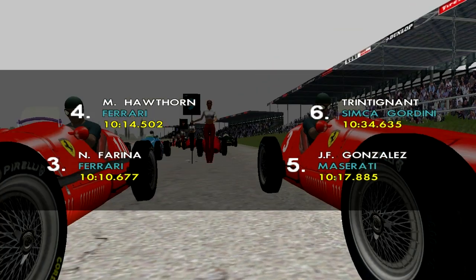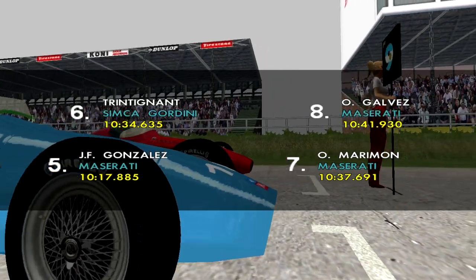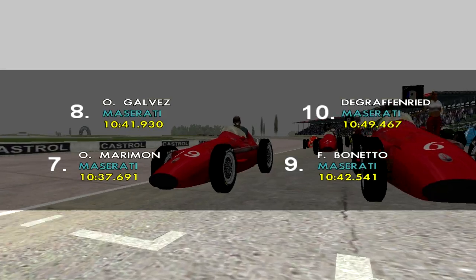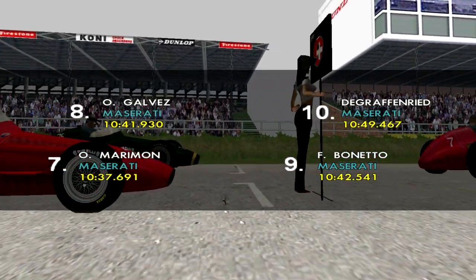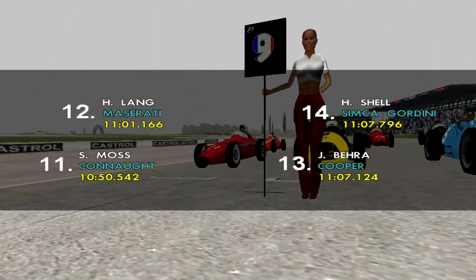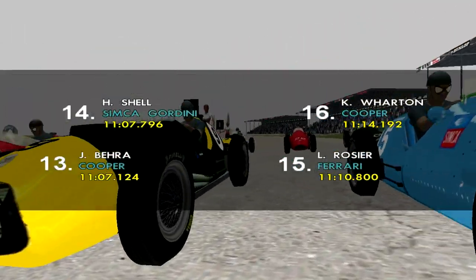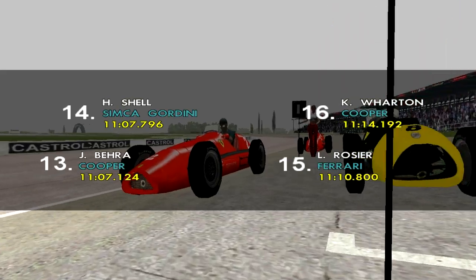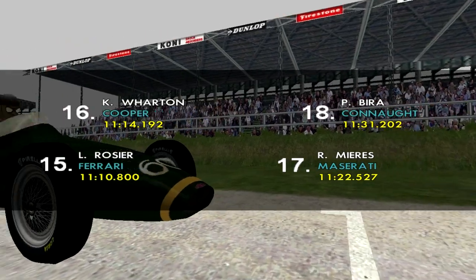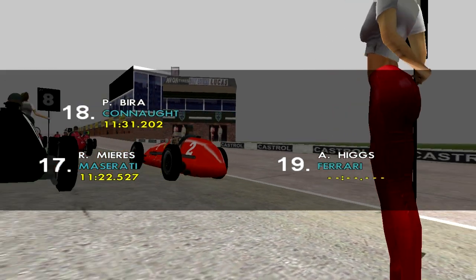Anyway, we have Ascari on pole, Fangio second, Farina third, Mike Hawthorn starts from fourth, very well for him, and Jose Froilan Gonzalez is rounding up the top 5. Trintignant sixth, Marimon seventh, Oscar Galvez eighth, Felice Bonetto ninth, De Graffenried is 10th, Stirling Moss is starting, well, midfield in 11th, Hermann Lang is 12th, Jean Behra 13th, Harry Schell 14th, Louis Rosier 15th, 16th is Ken Wharton, Roberto Mieres is 17th, 18th is Prince Bira, and of course Andy Higgs, who didn't qualify, is 19th.